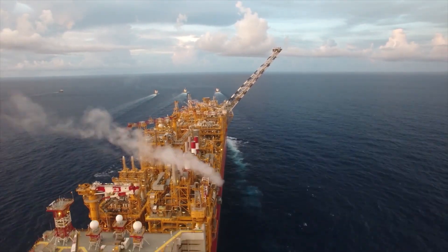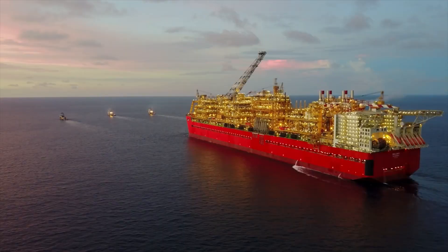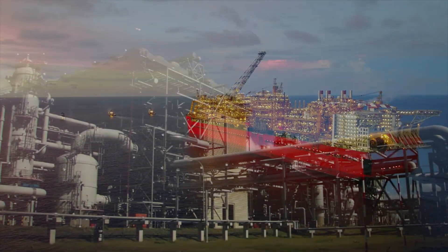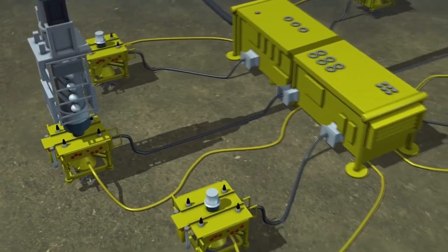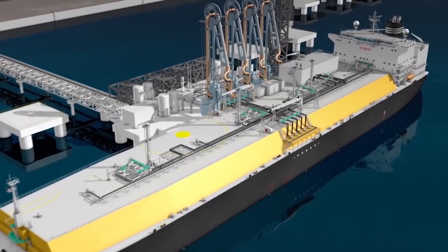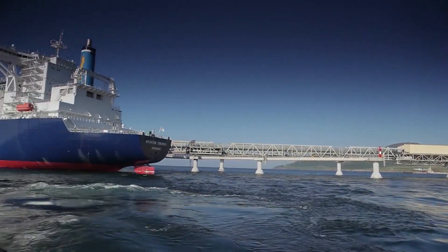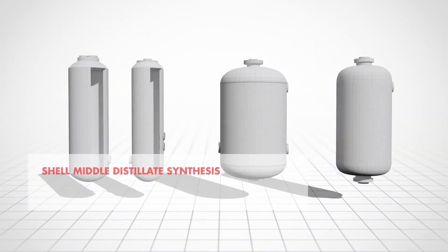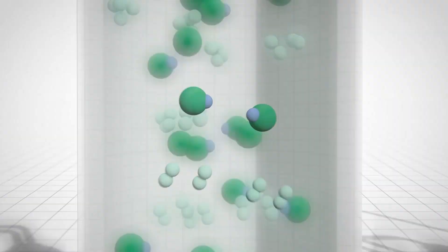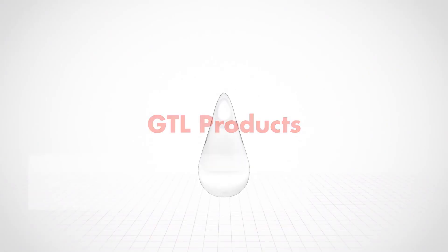Why build a floating platform? This giant was built not from a good life. A classic LNG plant is an intermediate link between the complex for the production of natural gas and transports carrying this gas to customers. Since the gas itself is gaseous, it is pointless to fill it into tankers in such a state — the required amount simply doesn't fit. The LNG plant is engaged in processing fuel from a gaseous to a liquid state, significantly increasing its density and therefore the amount available to gas carriers.